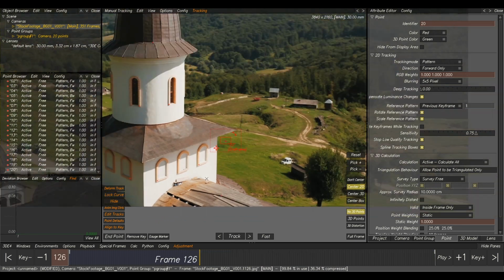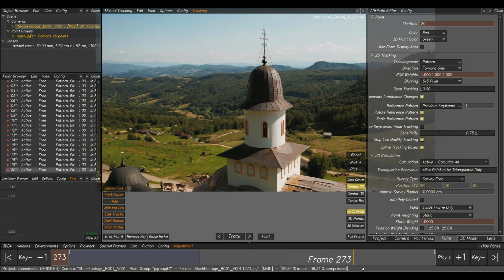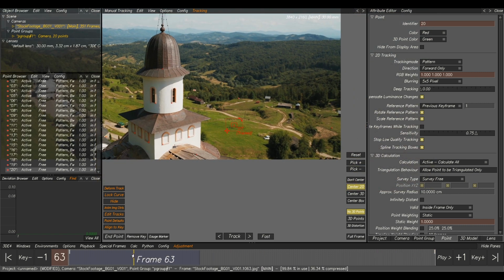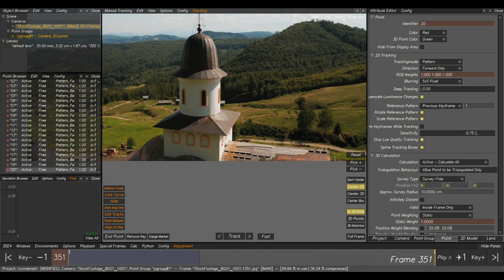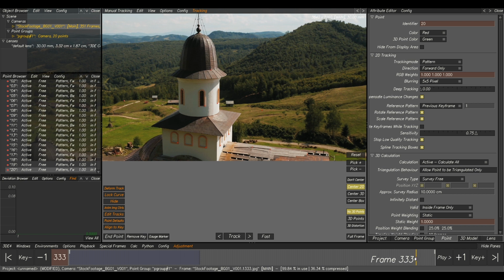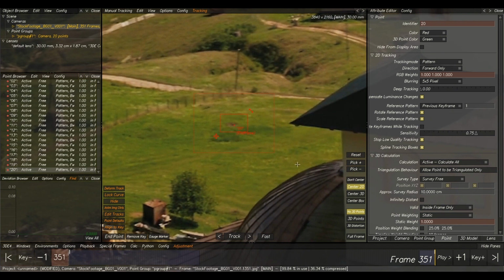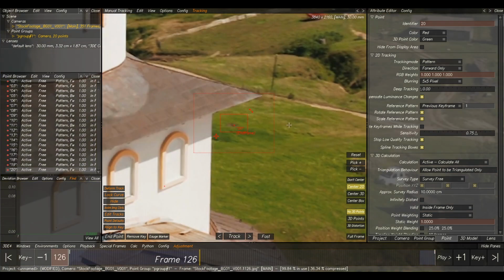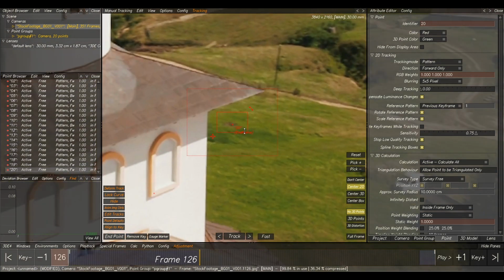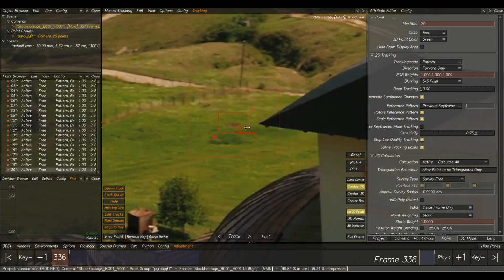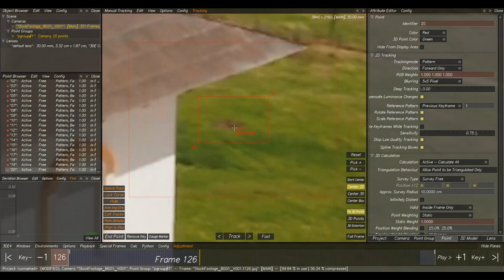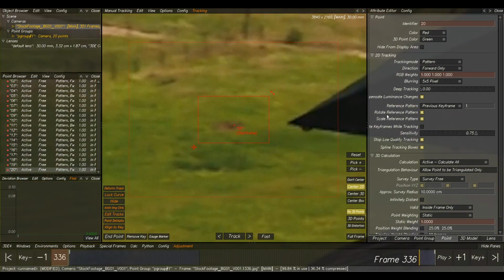Just end that. Not sure if that comes back in. I think it does. I think that is there. So I'm just using my end point, my page up and page down, and only ever change the start frame. Cool.